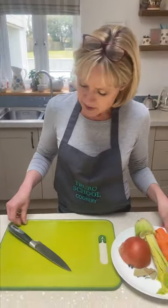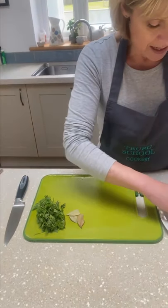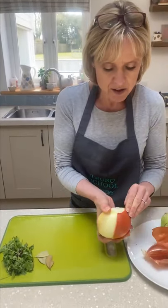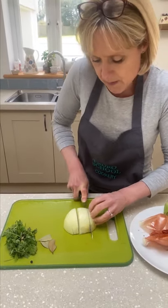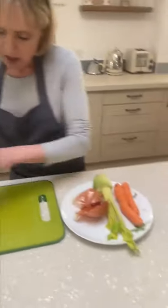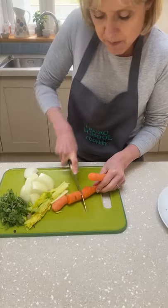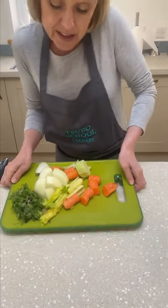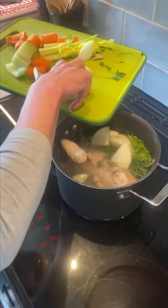I've got some vegetables and what we call some aromatics to go into the stock. I've got some parsley — it's gone a little bit wilted — some bay, some peppercorns, and then some veggies: just a bit of onion or shallot, take that skin off and roughly chop it up into really big chunks. We've got the inside bit of celery and a few celery leaves — just using up everything that you've got in the fridge — and then some bits of carrot. All of this is going to go into the stock, topping it up with a bit of cold water as well.